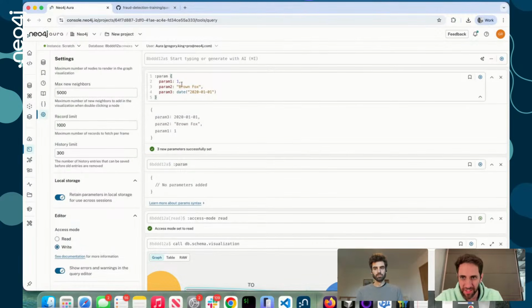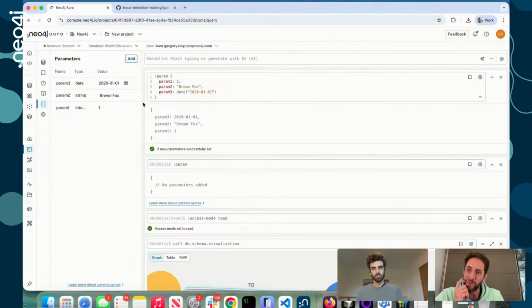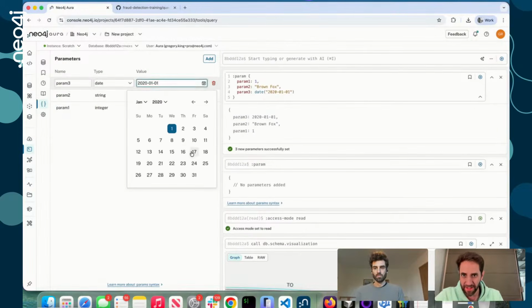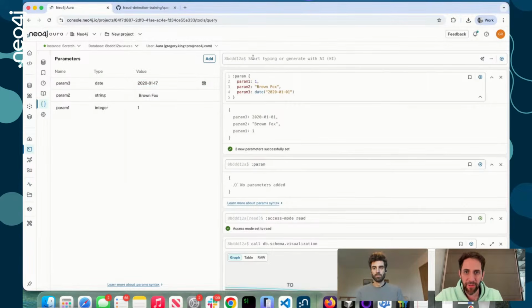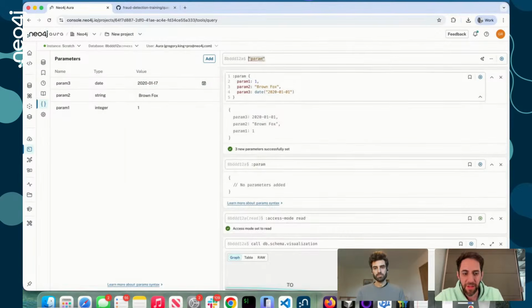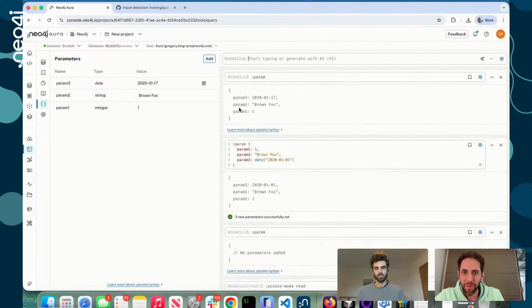You can type this command structure in here, but you can also set them in this side panel. I can select a date here, and when I do that, I'll rerun the param command here, and it will show my date has been updated to reference what's been done in here. So you can do things in both places. I'll put my name, name Greg. I can also do more complex parameters as well.